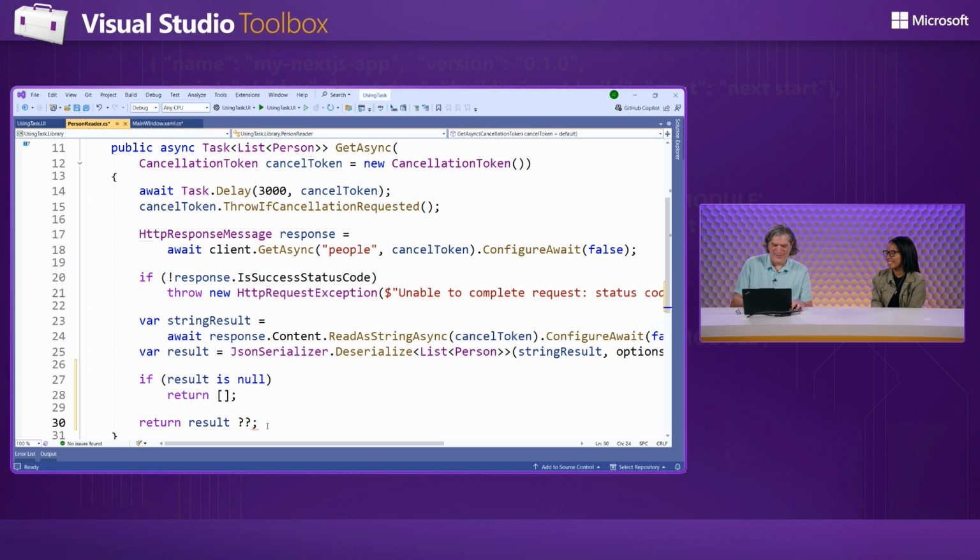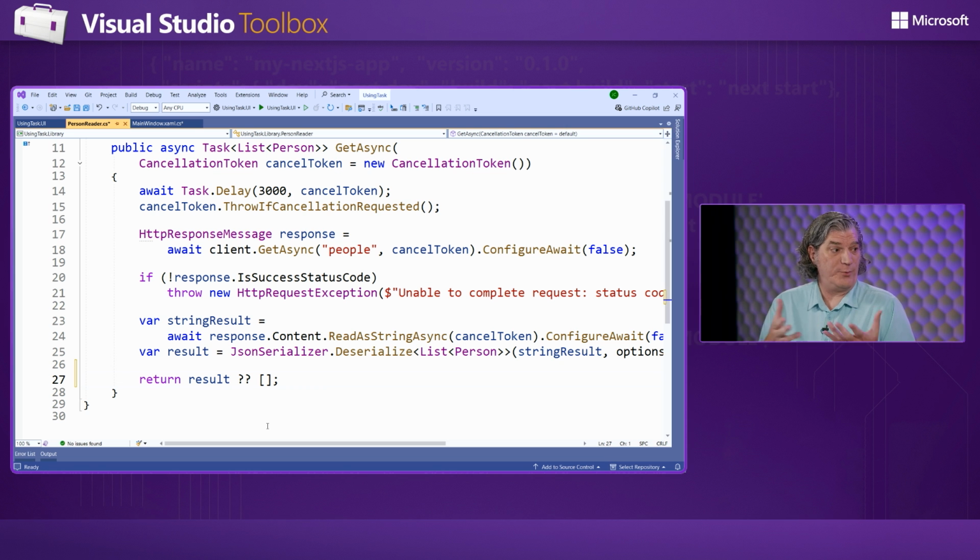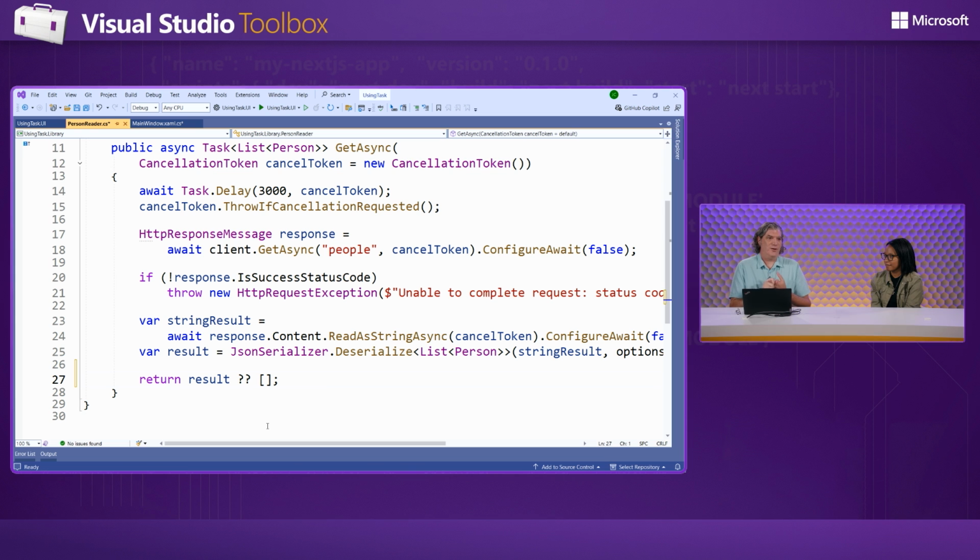And so here's how this works. It's two question marks, and it has the same effect as if we had this if statement. So it's saying if result is not null, we'll return that. If it is null, we'll return whatever's on the right-hand side of the null coalescing operator. So it'll return that empty collection. So this has the same result. So we've seen the three operators: the null conditional operator, the null forgiving operator, and the null coalescing operator.